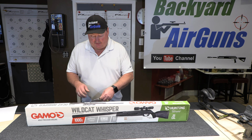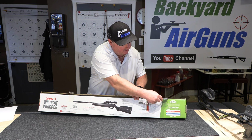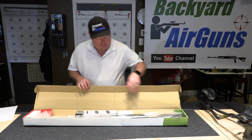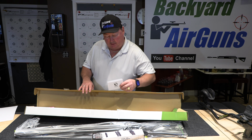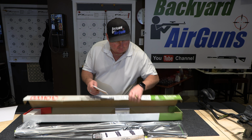So let's just take a quick look at it. Haven't opened it. Okay, you get the rifle. And you get a scope. My biggest gripe with Gamo is the user's manual is just basically useless.